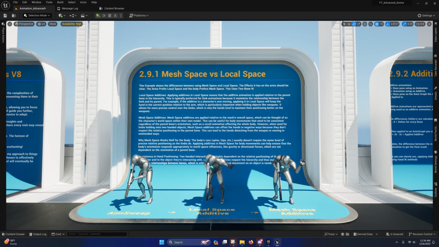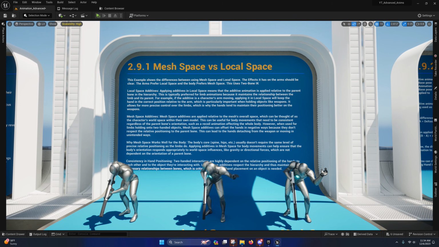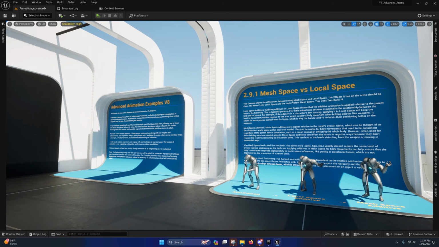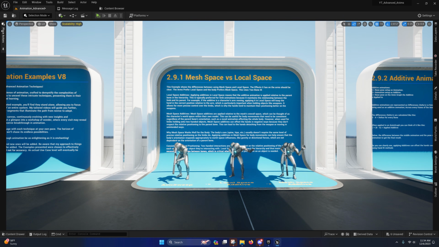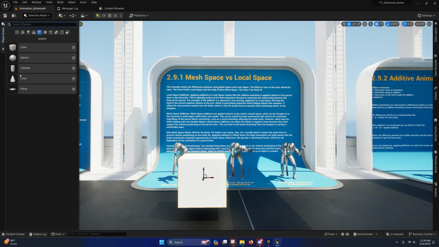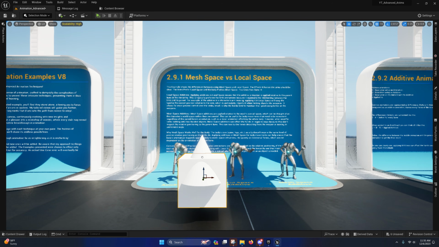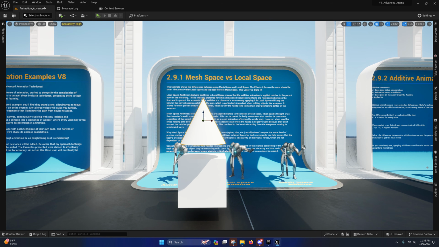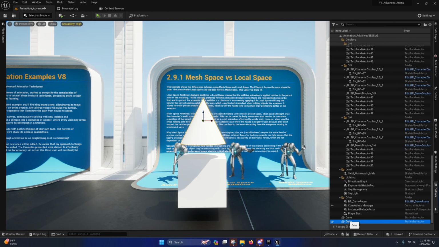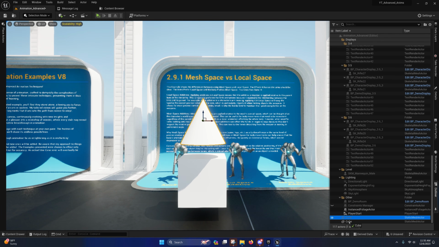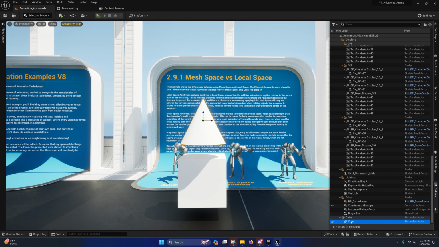So MeshSpace versus LocalSpace. I specifically chose these examples to showcase the differences here. And so I'll go ahead and actually break it down to you in a primitive way. I'll just drag out a box here and I'll drag out a cone. And I'm going to attach this cone to the cube.